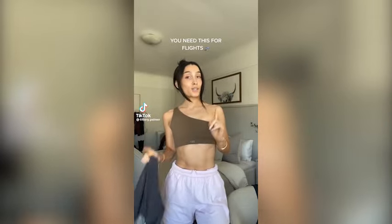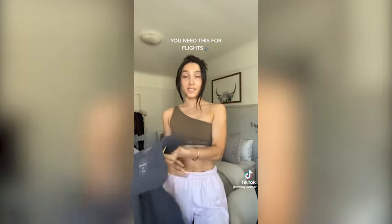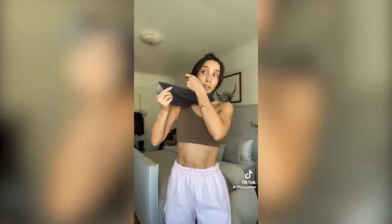If you're taking any sort of long flight soon you need this. I saw a girl post it on here and I will tag her in the comments because this is a game changer. I have always had an issue sleeping on flights — I hate the typical neck pillow that wraps around, it's just not comfortable, and I'm going to be flying to Greece on Sunday. This doesn't look like a pillow but you wrap it around and velcro it, and oh my god — I put this on last night when it came in the mail. You know when you get into a really comfortable sleeping position and it just feels so good? That's how this feels.